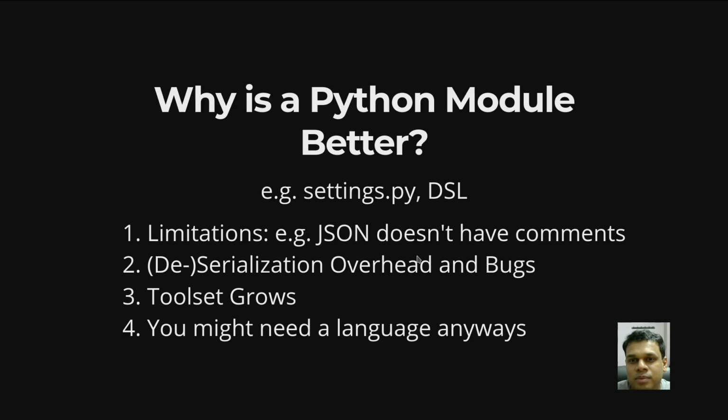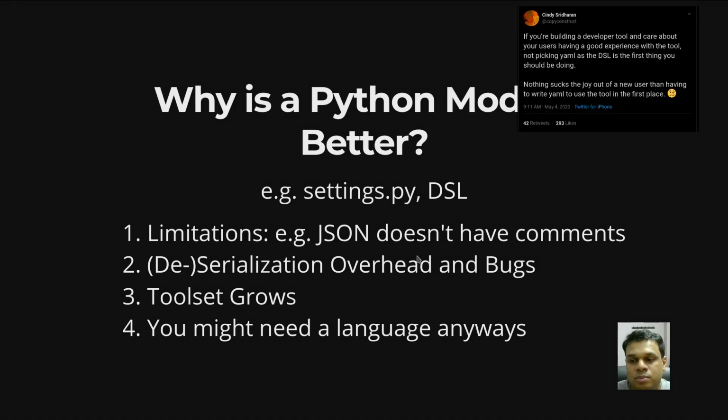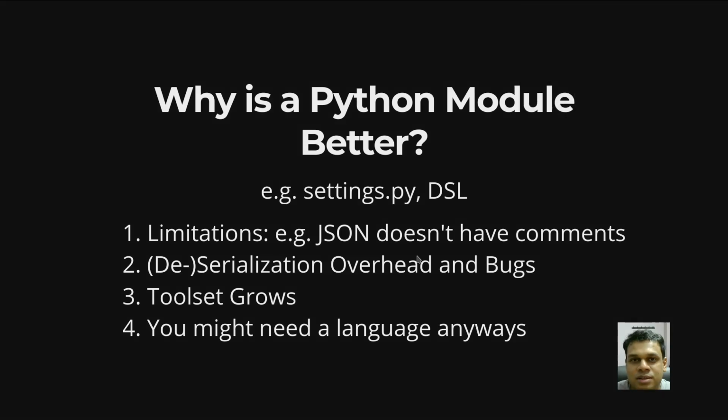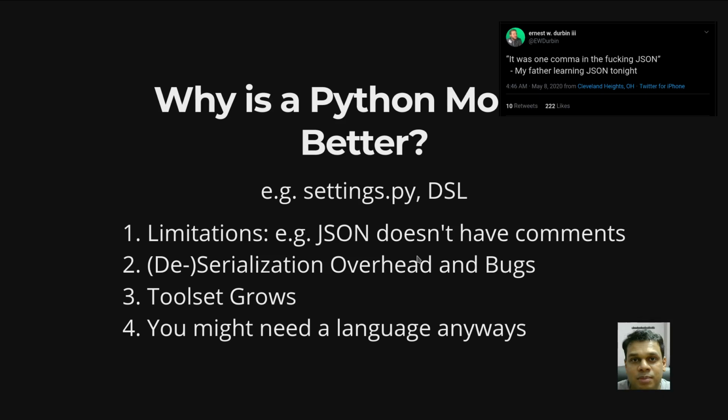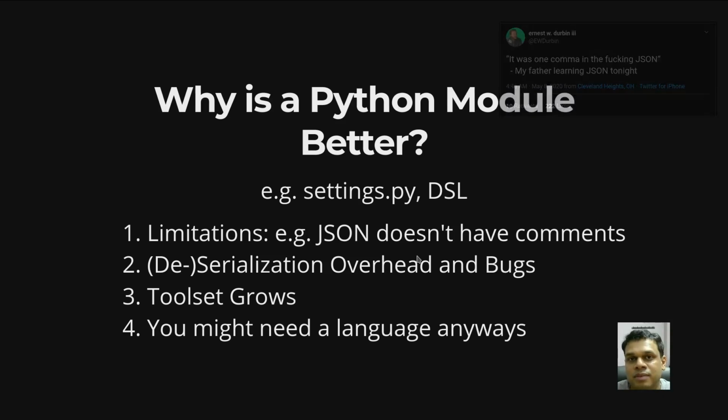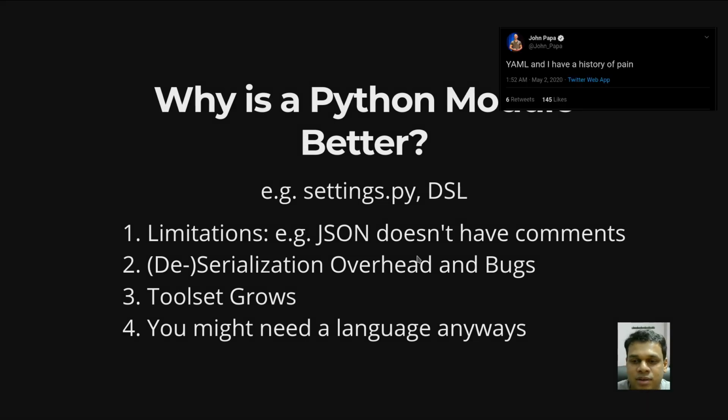The third problem is you are going to add a separate set of tools to say indent or lint or to parse your config files. For example, JSON files have this annoying tendency to not work when there is a trailing comma in a list, which is perfectly valid in Python, but in JSON it makes it completely invalid. Now, JSON parsers do not give you a very proper line number based message, so you might have to install some sort of a tool which gives you an error message, which is all adding to your complexity, adding to the kind of infrastructure you need to maintain your program, things like that.